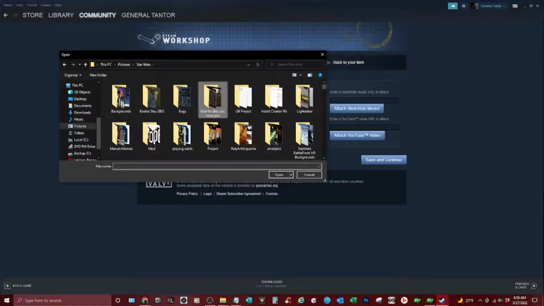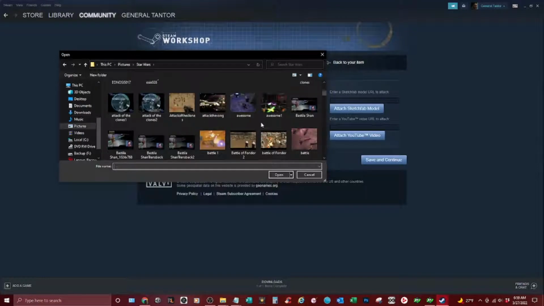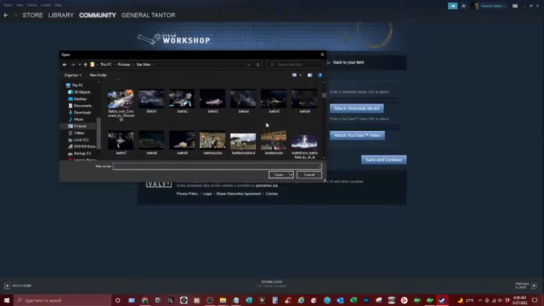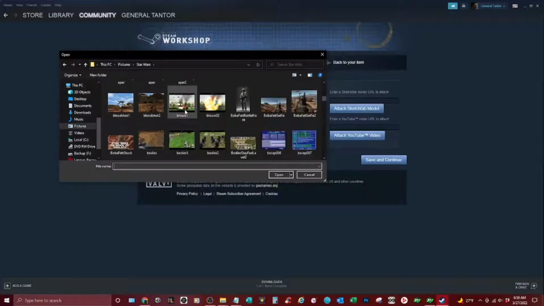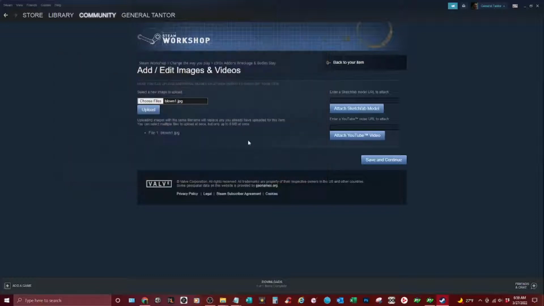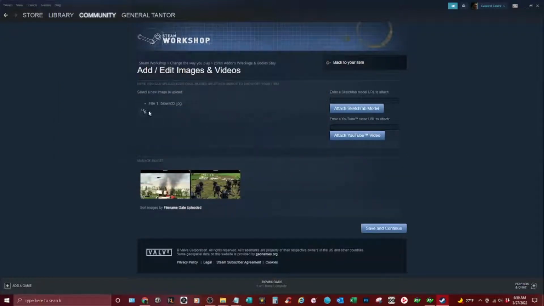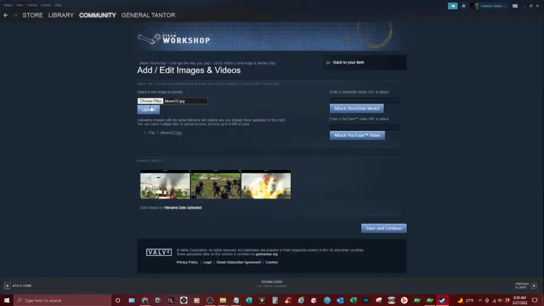And then I think I actually have some photos in here of this mod. Yeah, there they are. That one too. So yeah, just find the photos that you want to use.